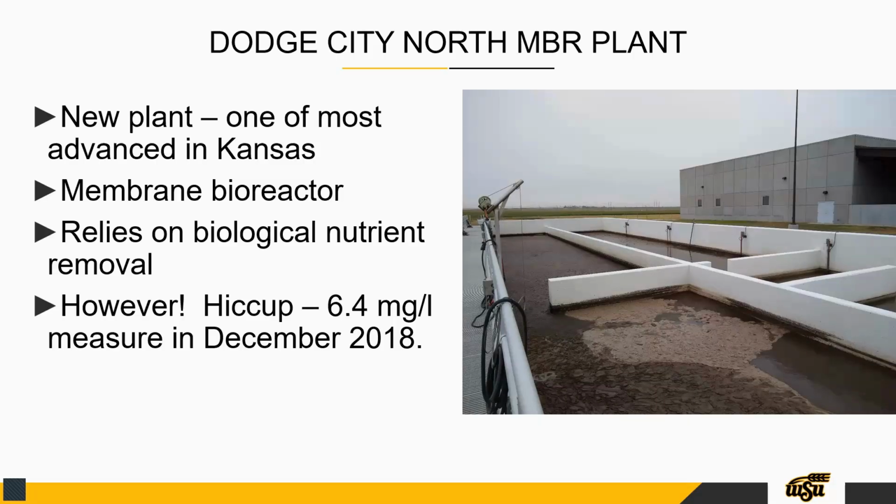And I believe they have a rolling average like everybody else. But their result was 6.4 milligrams per liter for the month of December. And if you do a rolling average, it's really great if you have something high, but if you have something really high, it stays with you for the next 11 months. And so plant staff is like, we don't want this to happen again. What can we do? How do we plan for it?